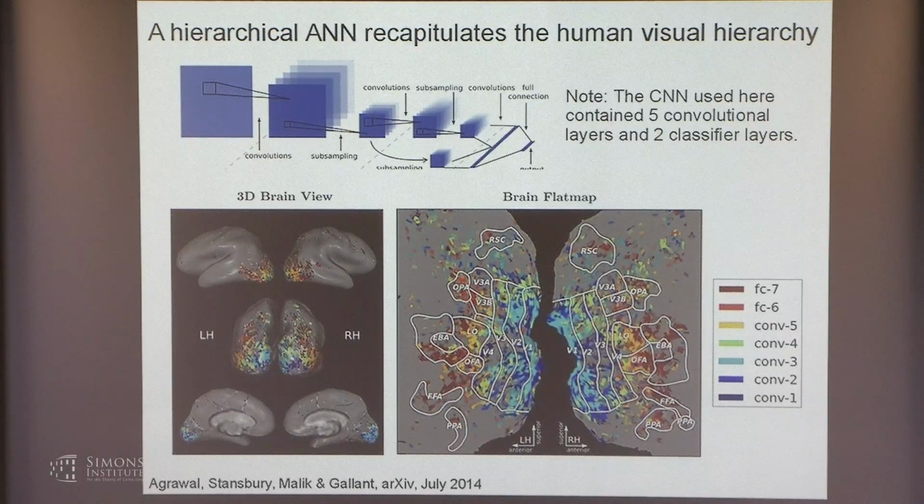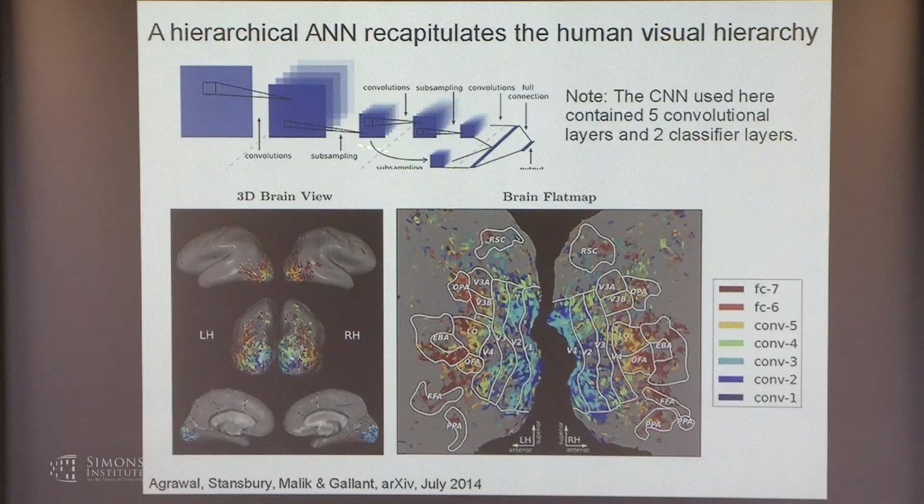Now, just to mention quickly something you probably all know, you might ask why is this our hierarchy of visual areas? You probably are all familiar with the work in deep networks that shows that if you build a supervised learning algorithm based on artificial neural networks, and train it to do image classification, you end up with a deep network of, say, 5 or 7, or as many as 150 different layers, depending on how you want to build your network, and these things do a pretty good job of image classification. And if you go into the intermediate levels of these networks, you can see that the receptive fields, the tuning properties of the artificial neurons become increasingly complicated.